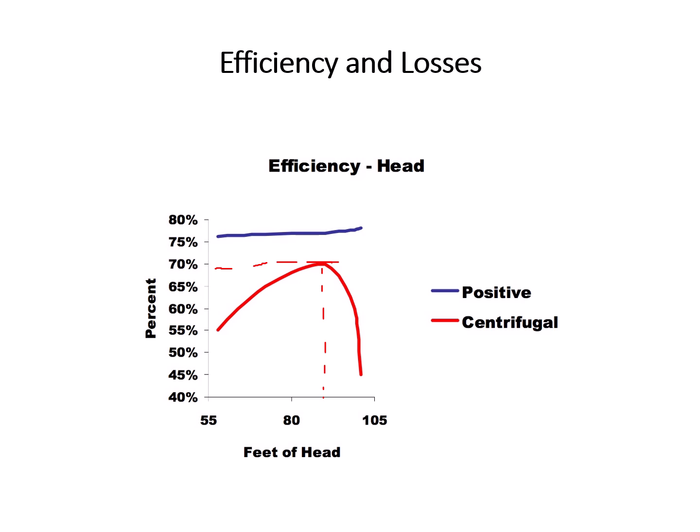You can see that more or less the range of efficiency is constant, and you can see that the head increases, right? So increasing the head is not affecting the efficiency much in a positive displacement pump, but for the centrifugal pump the head is variable with the efficiency, and there is an optimum head at which we get the best efficiency, and if we go beyond that head, our efficiency will drop.